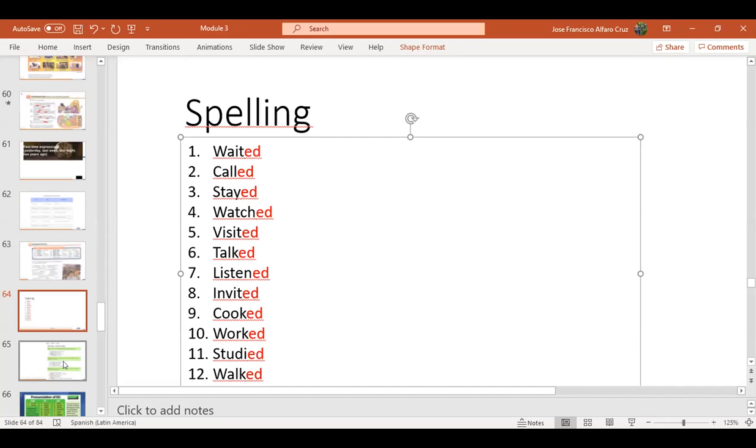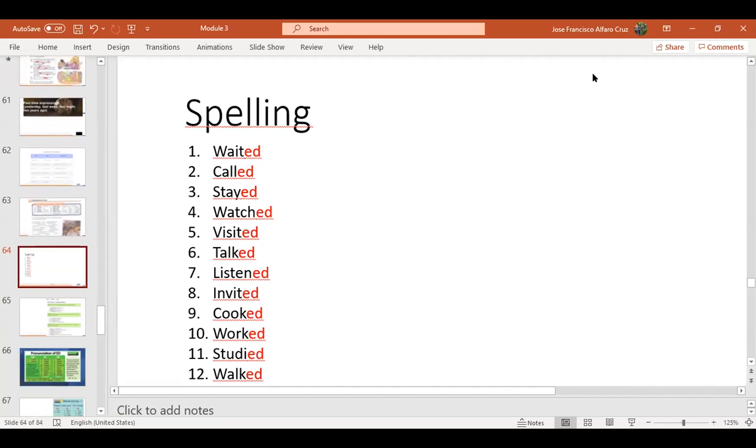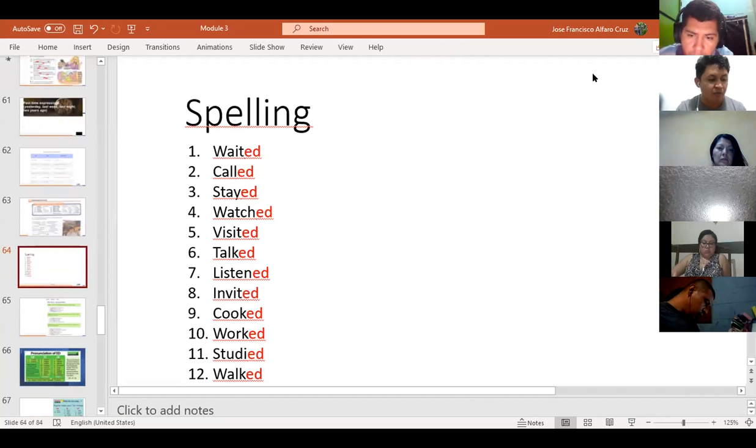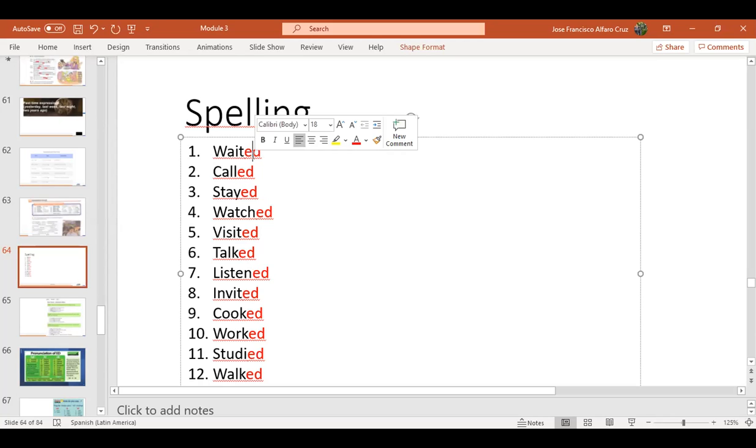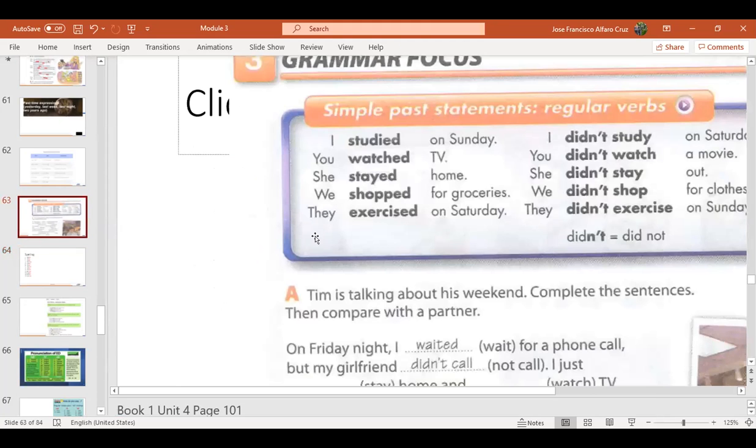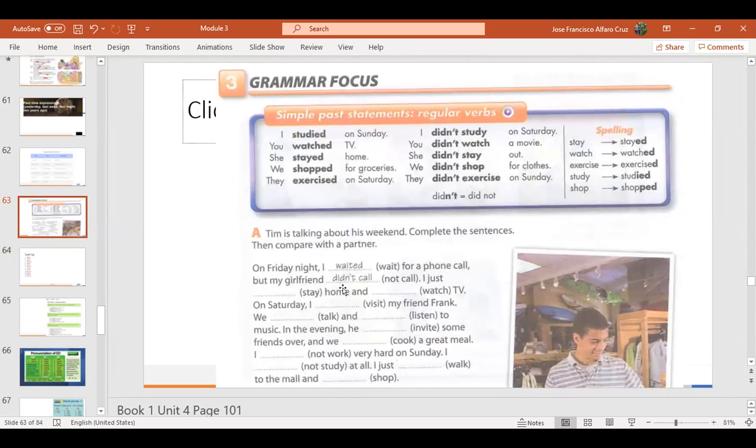But in a couple of slides, we will cover that pronunciation, ¿verdad? Y no es por alarmarlos ni nada, ¿verdad? Pero sí tenemos mucho trabajo que hacer en el sentido de que el spelling, de repente, se nos va, ¿verdad? O si lo hace usted en línea o digital, se lo corrige el software. Pero la cuestión de hablar, ahí sí tiene que aprenderse, ¿verdad? Y tiene que ser un poquito más pulcro en la pronunciación. All right, so you need to be a little bit more, I would say, precise with your pronunciation over there. This is just the spelling, okay? So it's 9:52 right now. We're gonna go back to this exercise in a second, right? We're gonna go back to that exercise in a second, okay?